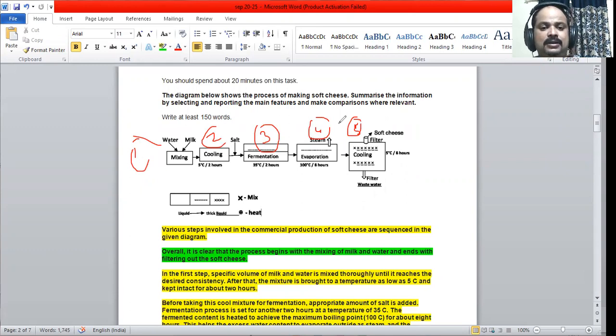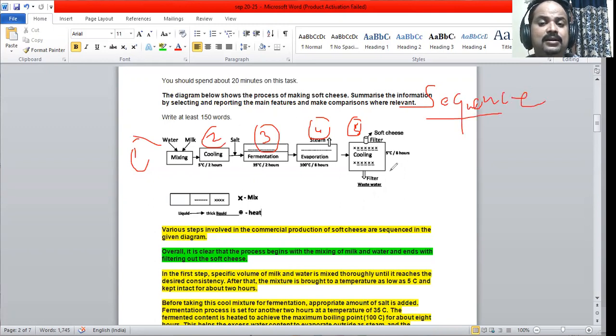So it's not a complex presentation. We can see that this step-by-step process is in sequence. What we have to do here in this process diagram, a flow chart, is concentrate on the sequence words.